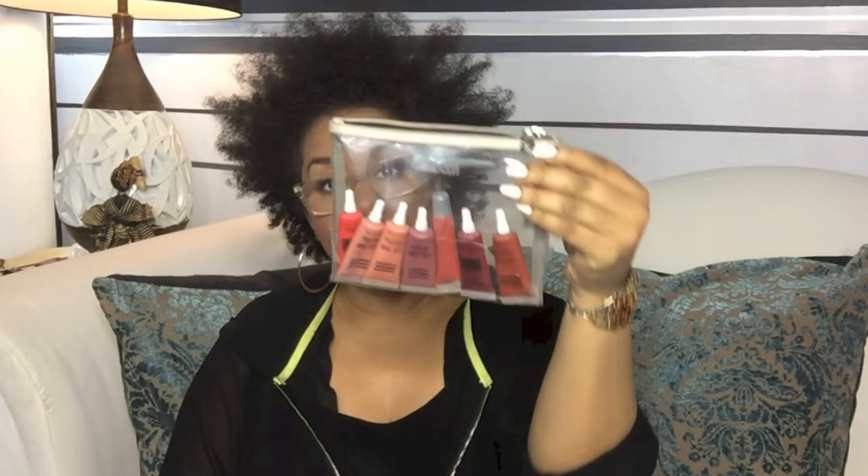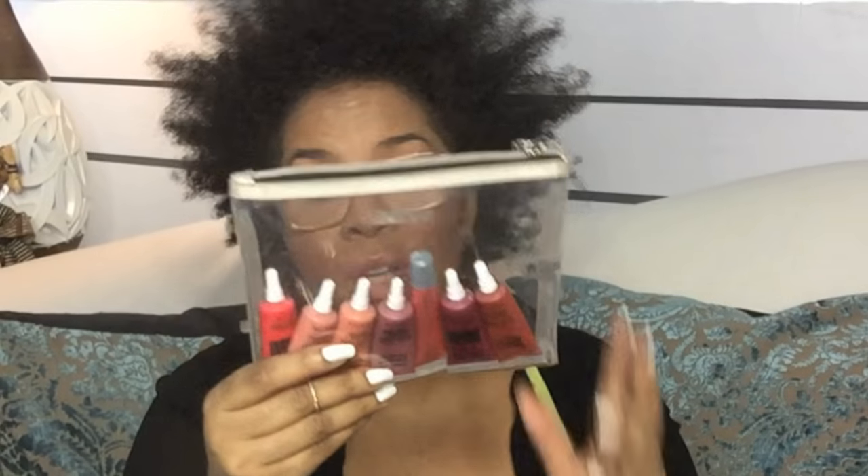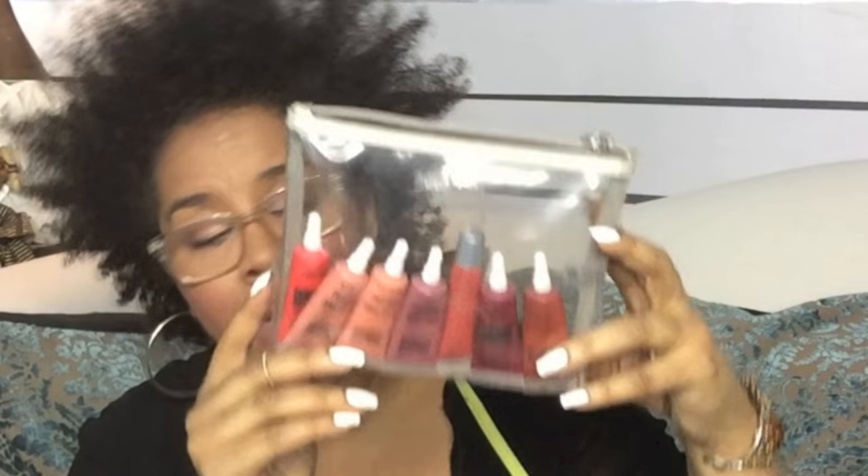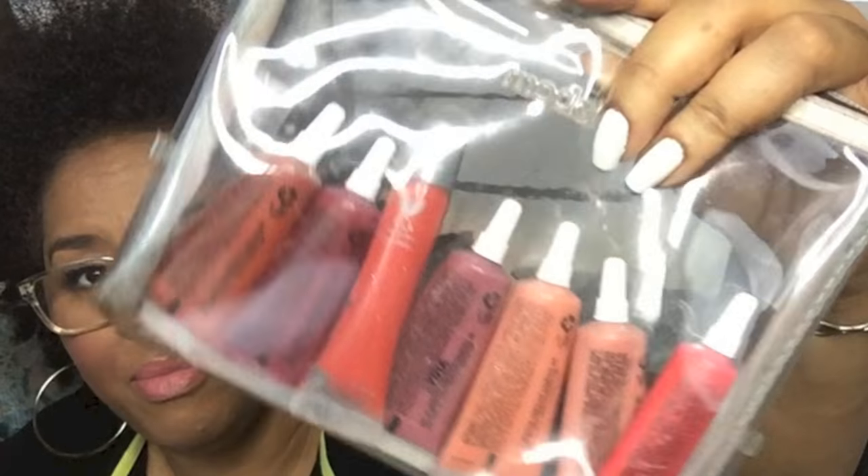I'm not only obsessed with it because it cleans my brushes so freaking beautifully — and I'm going to do a whole thing on cleaning my brushes, because I do it in a way that people go, 'I didn't know you could do it that way,' so I'll show you guys later. But the mere fact that I could take this and just clean my bag back to this — that's why I love Cinema Secrets Brush Cleaner. Look at that clear, beautiful, 100% clean bag. Look how beautifully clean all of these items are.